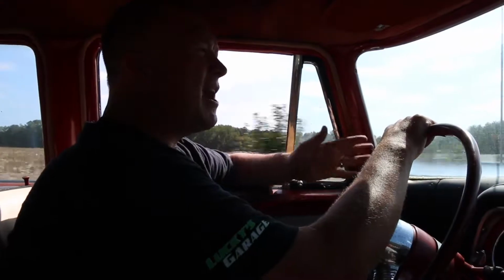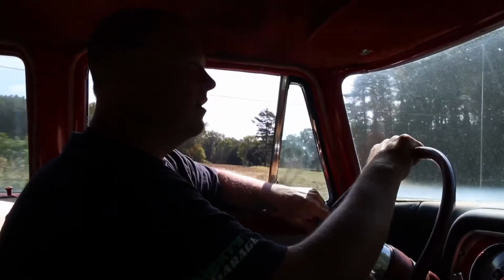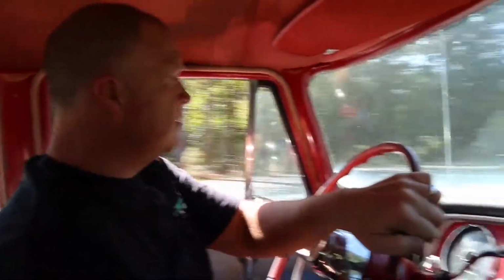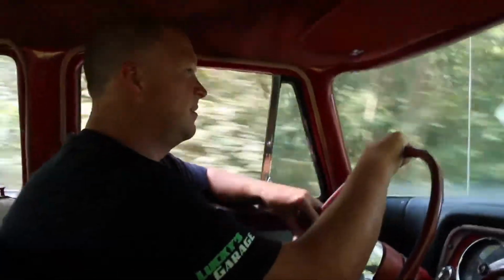Here's what happened. We found out that it had bent every push rod and the lifters were jacked up. There was only one person in the United States that actually had inventory of lifters and push rods for this Savoy. Who knew that parts for this car were so hard to come by? So we got the push rods, and then we got the lifters. Needless to say, we're running and driving it. But when we tried to use the brakes, all the wheel cylinders were locked up. They were leaking. The brake shoes were swollen. That was a whole other journey of trying to find brake parts for this thing.